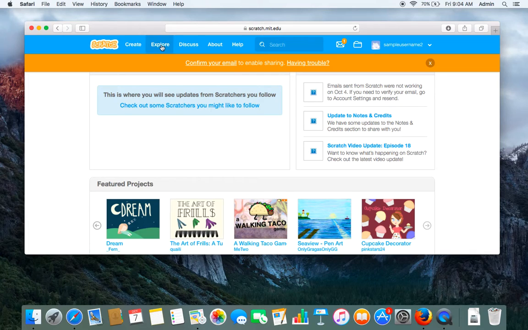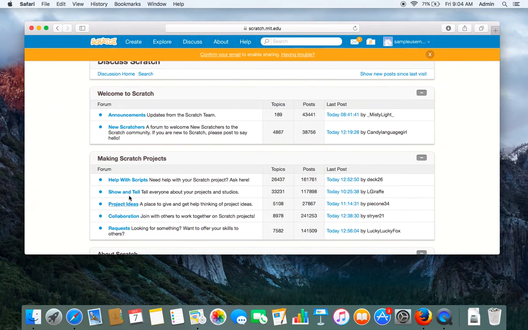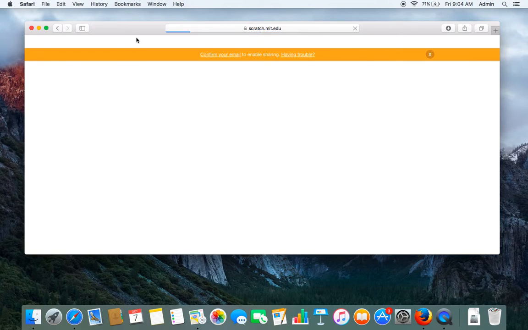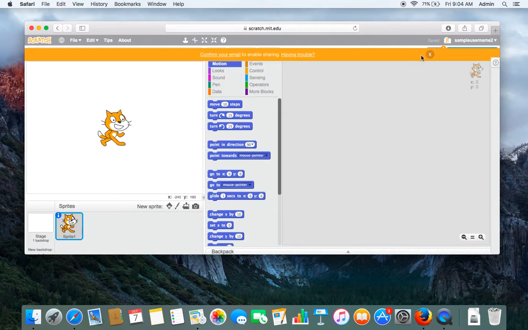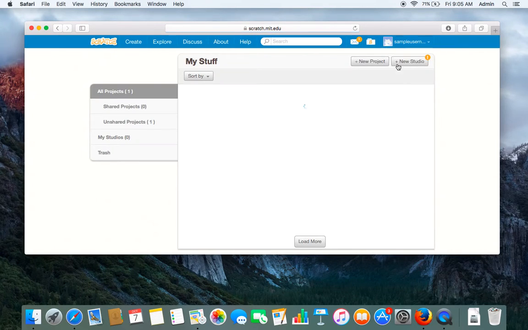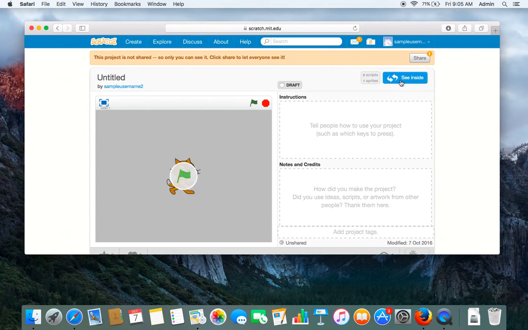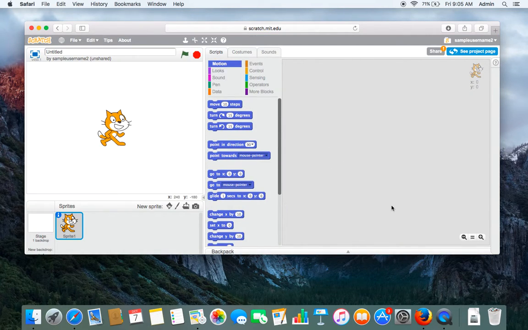So you can do a lot of things here. You can look at what other people have done. There's a little bit of a forum to talk about how does this work, etc. But really, we're going to spend a lot of time in the Create section. And this is what the Create section looks like and where you're going to do a lot of your work and create projects. Your projects will live in this folder over here, which I don't have anything in, except for that one I just opened. So I could go back into it here, see inside, and work on my project.